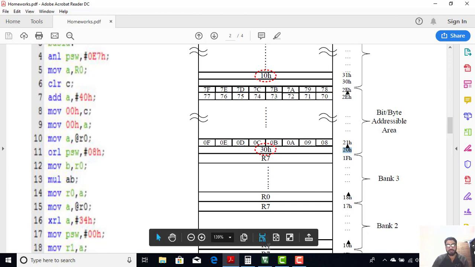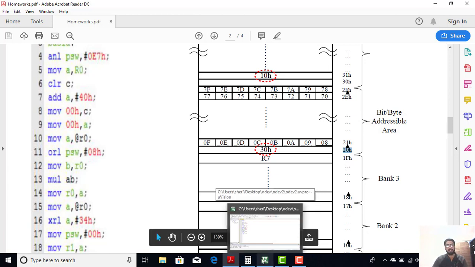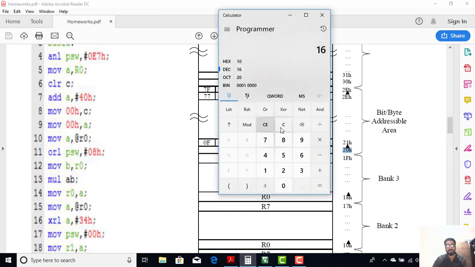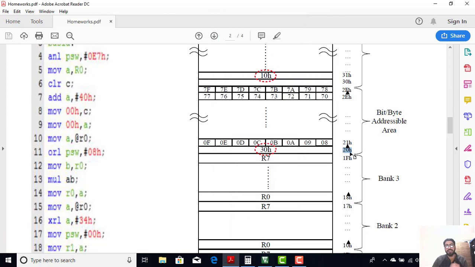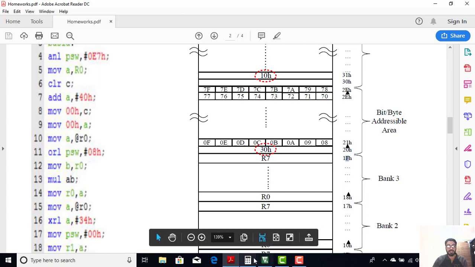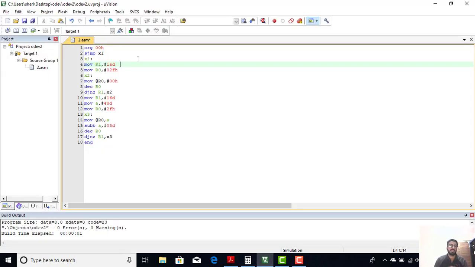So first of all we need to know how many times we need to move during the registers. We are dealing with hex, so 2F hex minus 20 is 15 decimal times, but since we need to clean the 20 hex memory too, we need to move 16 times. So we will move from 2F hex till 20 hex, clean the 20 hex, and stop in this area. That's exactly what we're doing here.